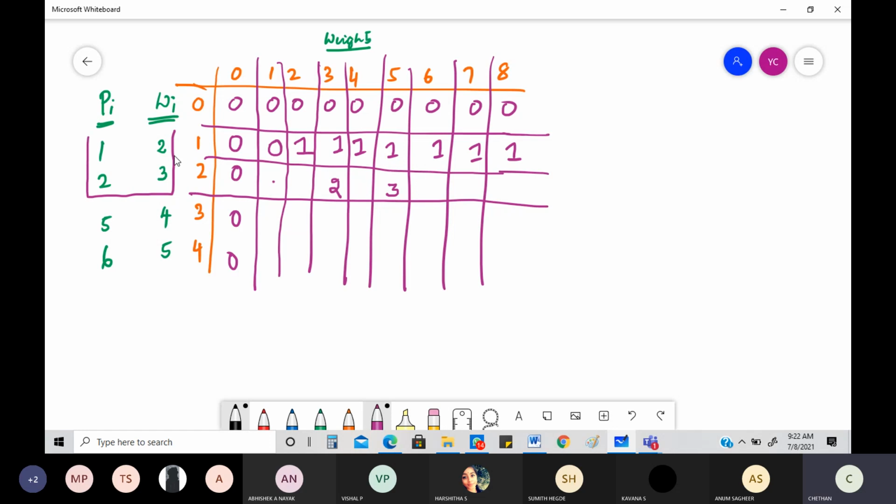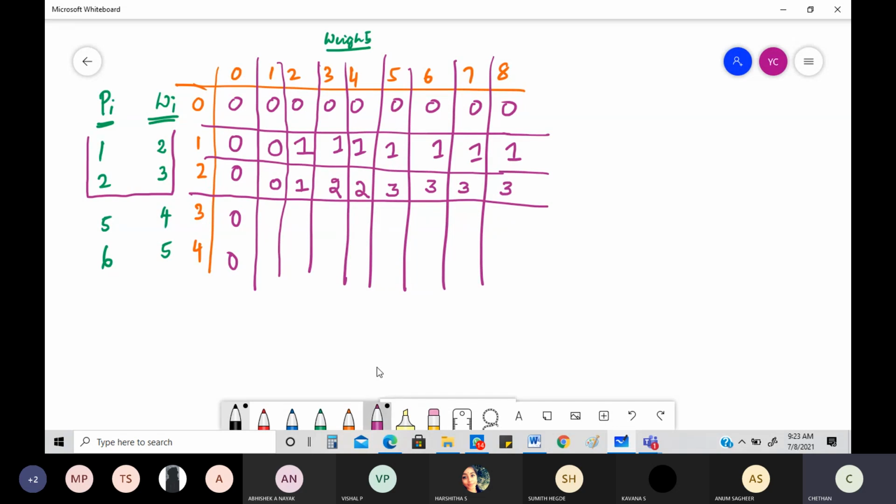Then later, is that the maximum value? Yes, that's the maximum value. Later part, everything will be 3 only. Because I can't have more combinations like that, right? Before that, whatever the value that is there, that only will be coming. So here, before this, the same values will come, 0, 1. After this, the 2 is only maximum. So 2 will be coming right here. Okay, see, the first two rows are done.